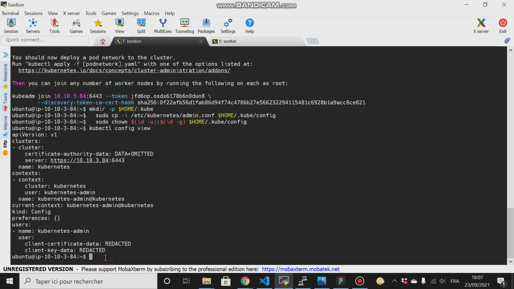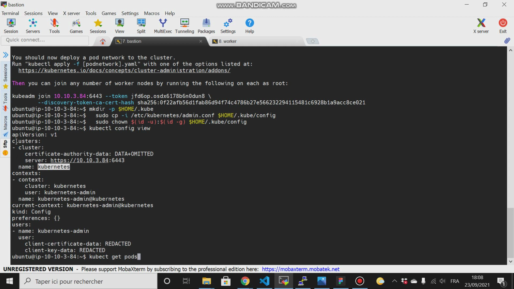So every time I type kubectl, for example get pods, this command or this kubectl interaction goes to which API server, to which cluster I am interacting with. I am interacting with the Kubernetes cluster. This is the name of the cluster that I'm interacting with.